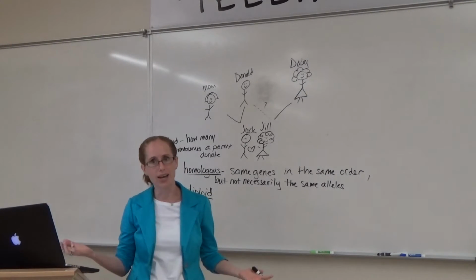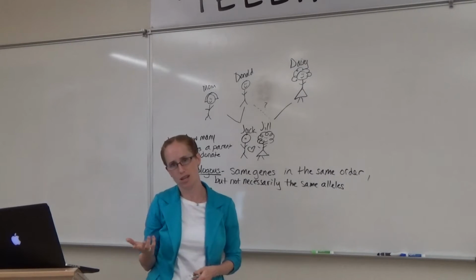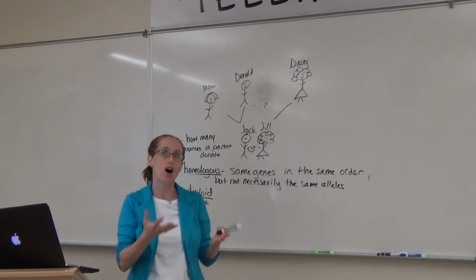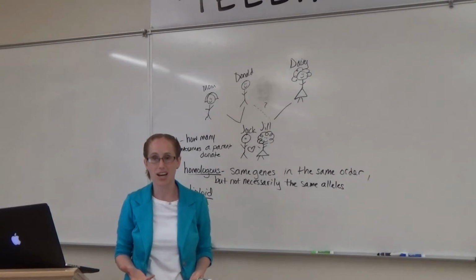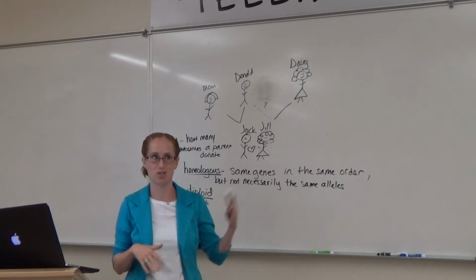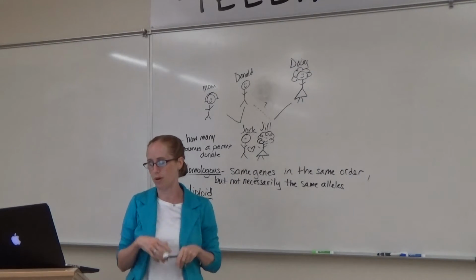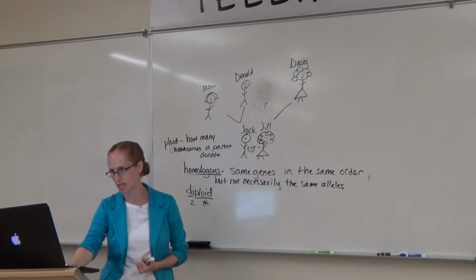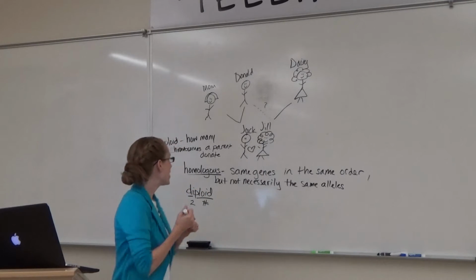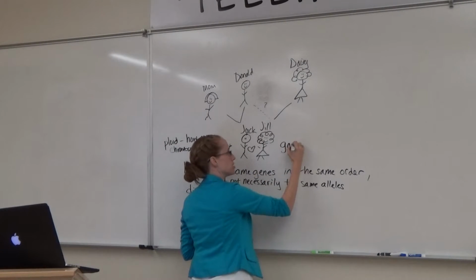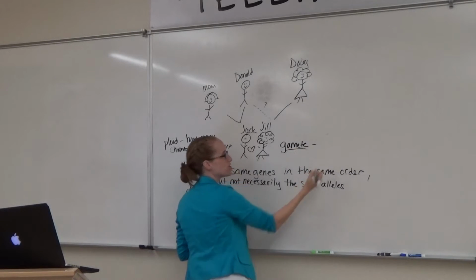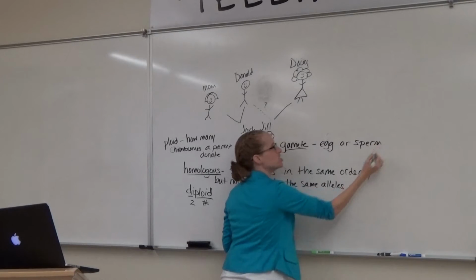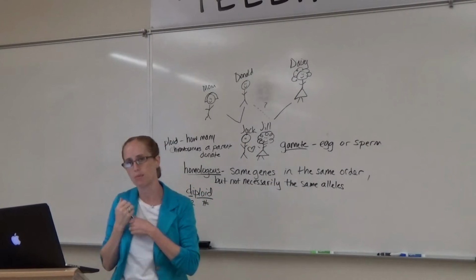And when it asks them why, they should be able to come up with the obvious reason that if you gave all 46 and the other parent gave all 46, then with every generation, our genome is going to double. Right? And you don't want that to happen. You want to end up the same as your parent. And so one parent gives half, the other parent gives half to get a whole. Okay? What was I going to say about that? Oh, you might consider introducing the term gamete. Gamete is just the generic term for egg or sperm. I think it's used in here, and I use it a lot, so gamete, egg, and sperm.